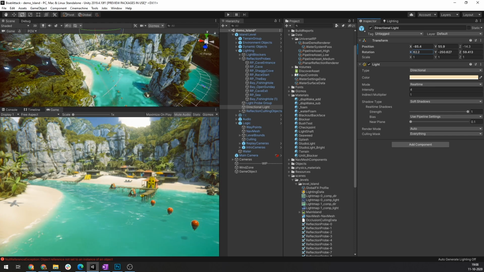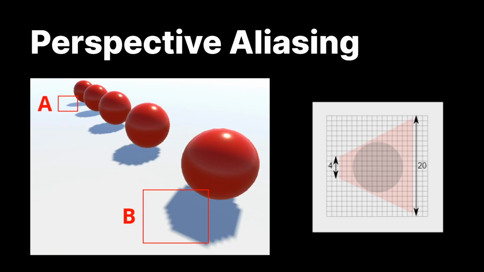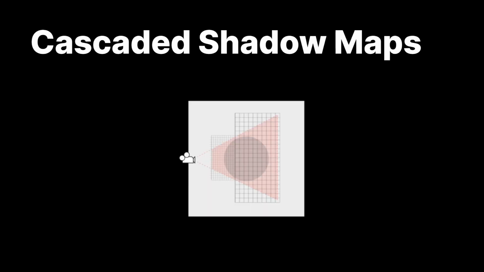Now, shadows can be quite expensive and are far from free. Any game object, like the rock that you're seeing here, that can cast a shadow must first be rendered into what is called a shadow map. Then that map will be used to render objects that might receive shadows. For directional light, the shadow map covers a large portion of the scene, which can lead to a problem called perspective aliasing. Perspective aliasing means that the shadow map pixels close to the camera look enlarged and chunky compared to those farther away. URP solves this using cascaded shadow maps.